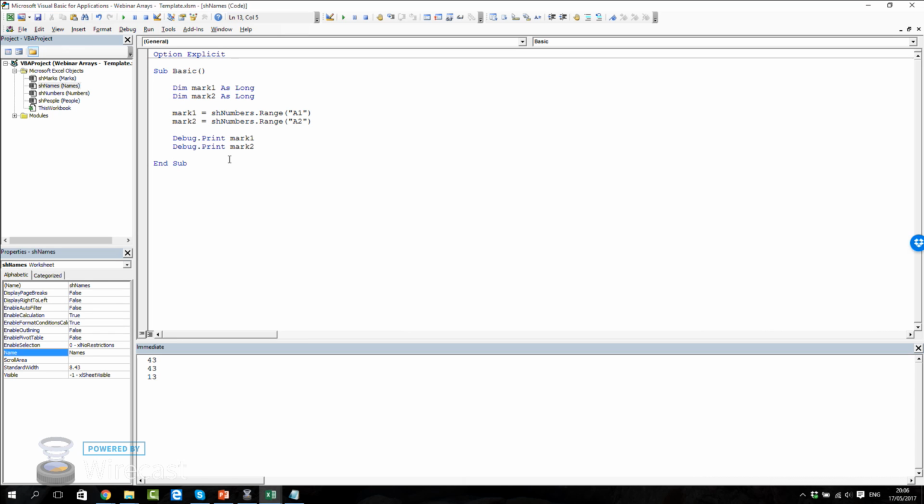Now the second drawback of using variables, say for multiple items, is that it doesn't give us a lot of flexibility. So if we're reading worksheets, for example, the first one may have 10 students, the second one may have 50 students, the third one may have 75. So we want our code to be flexible to deal with these numbers.